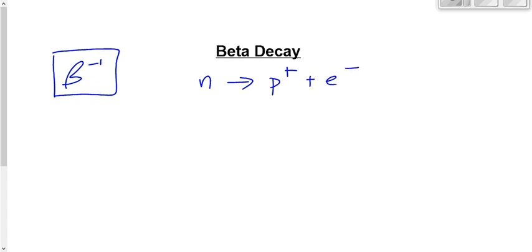Okay, I want to flip the page here and just real briefly summarize beta decay now. Why are we doing beta decay? We finished beta decay last week. Well, I want to do it in terms of our quark composition. Remember beta negative decay? Beta negative decay occurs when you have too many neutrons, and a neutron changes into a proton and an electron. And what else? An antineutrino. Right, beta negative, the antineutrino here.